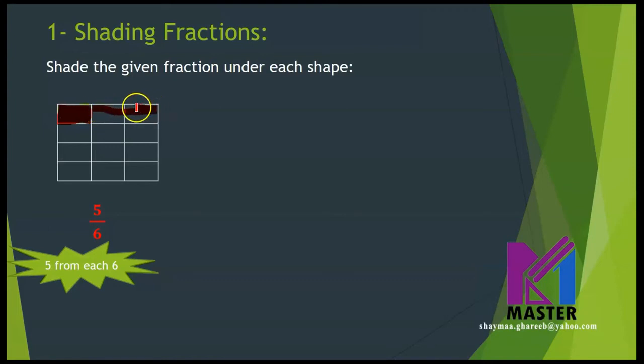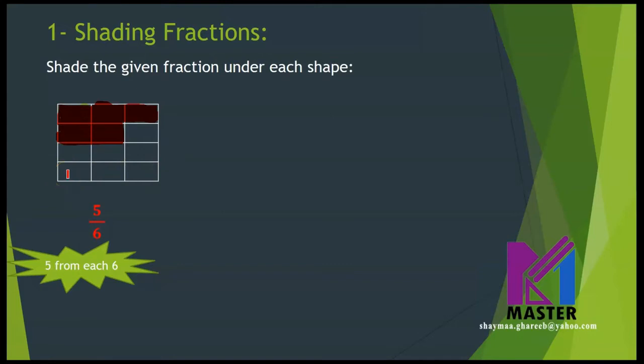So I'm going to shade, as you can see here, all the parts should be fully shaded. And as we said, we are going to shade only 5 parts from each 6. So we started with the first group of 6 and we shaded 5 from the first 6, and then we have another 6 parts, as you can see.